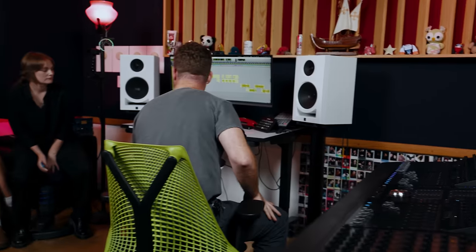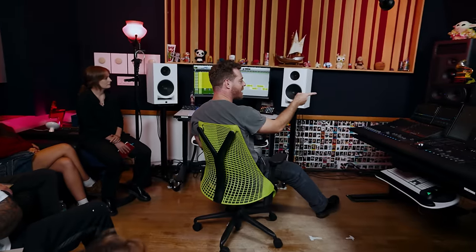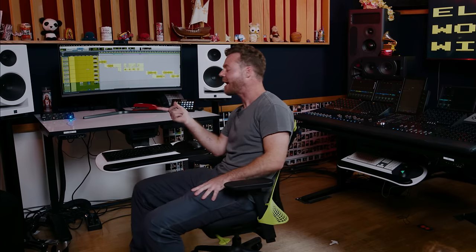Let me take a second to talk about my monitoring. These Kali Audios — I have a pair of Ion8s and those are the Ion5s. I've been on these for about a year now. What's cool about these speakers is they are not in an unreachable price range — basically anybody serious about music can afford these speakers. They're not $6,000. They're kind of in the $400 to $800 range, something like that. We do great work on these speakers — we just mixed a Doja Cat single on speakers that are, you know, not expensive.